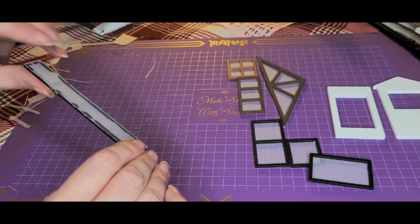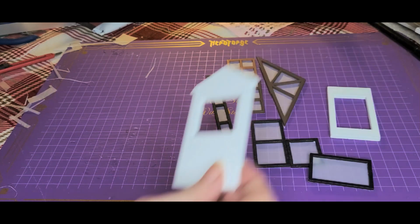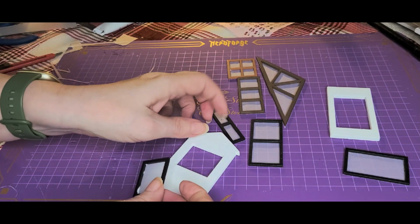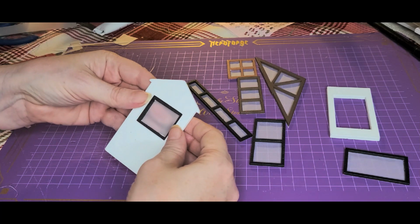And a couple of the windows get stuck into some of the walls. They fit perfectly in there, so you just kind of jam them in. I put a little bit of reinforcement of glue just to make sure they don't pop out, and you're good to go.